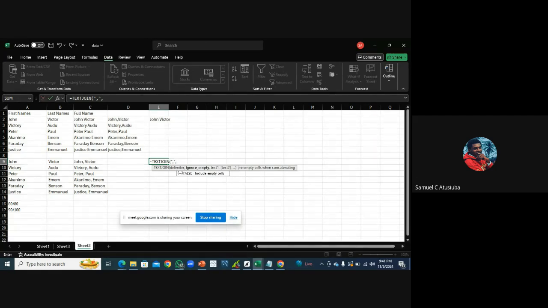function? So if you choose false, it will include the empty cells. If you choose true, it will ignore the empty cells. We don't want it to include empty cells. We want to use true. Comma, select the first cell, the first column cell you want to combine, and select the second cell you want to combine, close it, and press enter.